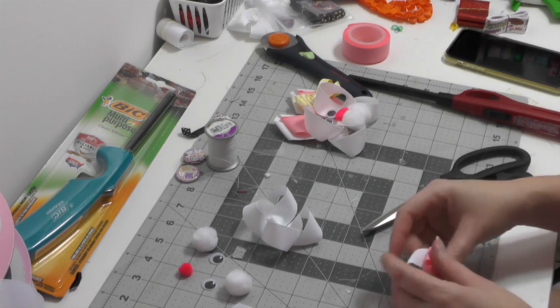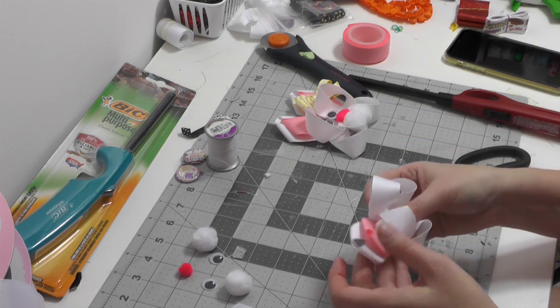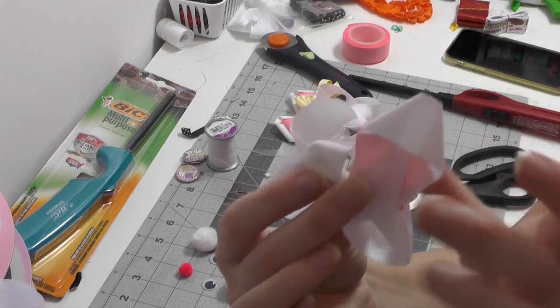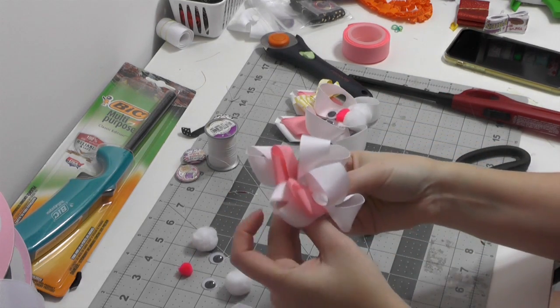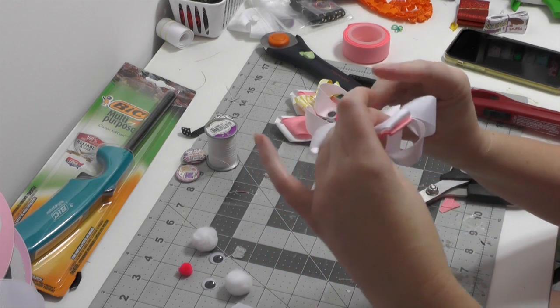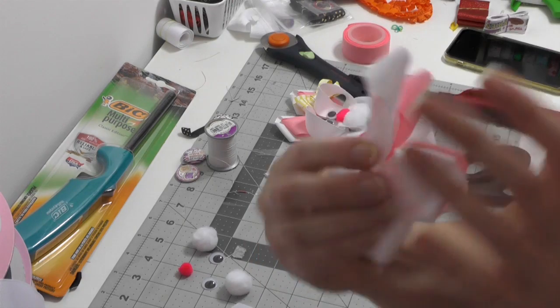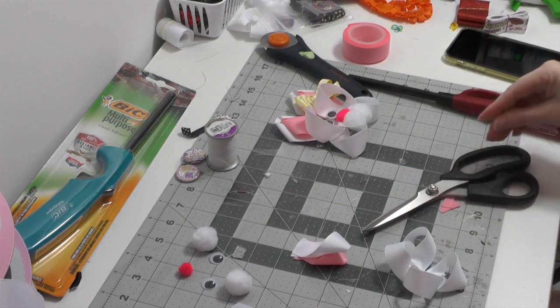So, yeah. And then what we're going to do is we're just going to glue them to the back of your loops. Both of the ears will go behind your loops. And don't worry about that, because we're going to cover it with a felt circle. So yeah, just glue those to the back.